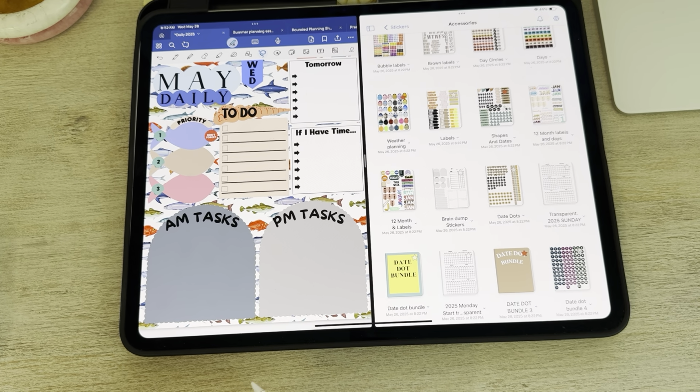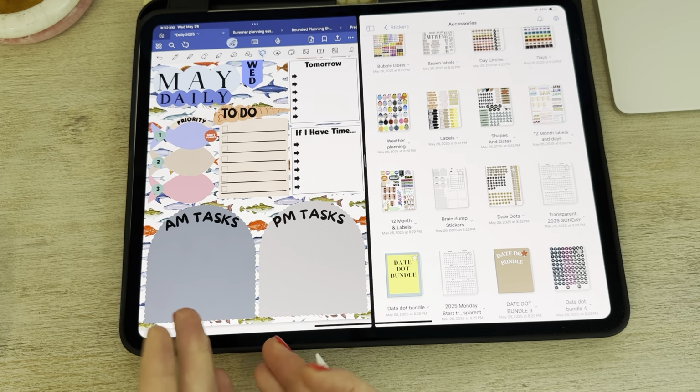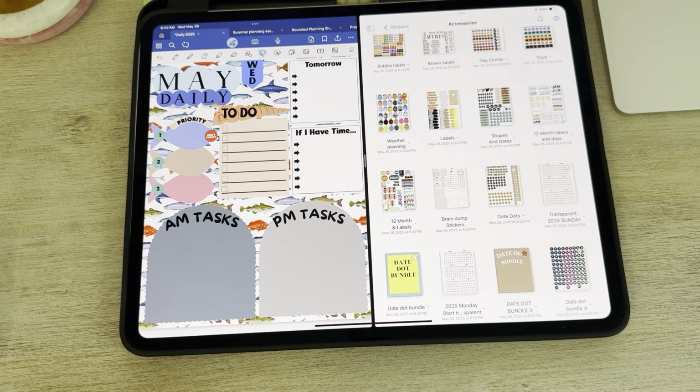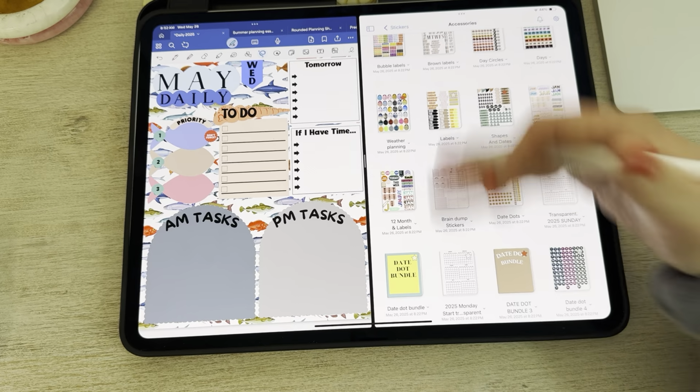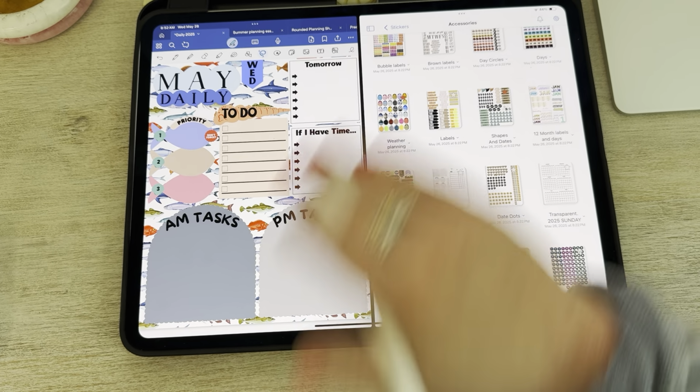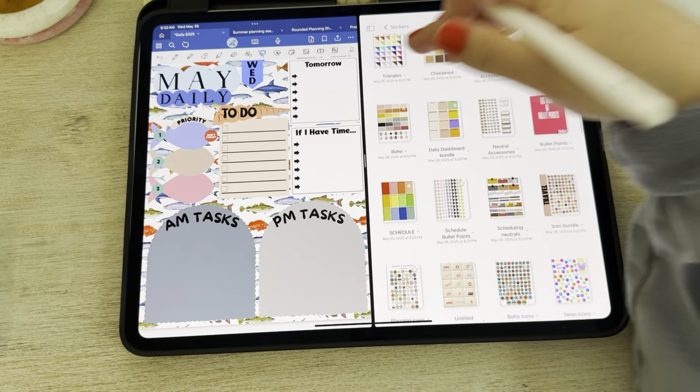Just a page that you can jot and brain dump on and make it cute. Part of the fun for me is doing the actual page. Again, if you don't like it, go to my pre-decorated, and you guys can still use this kind of method without having to actually make the planner yourself.